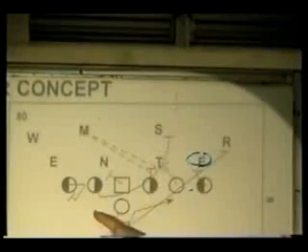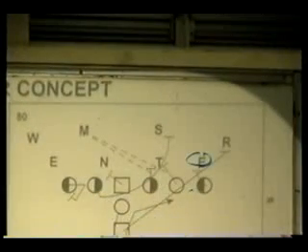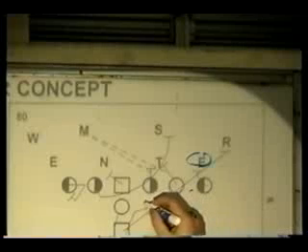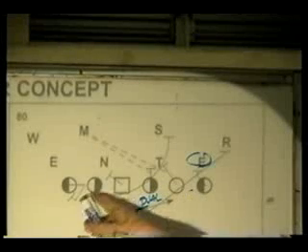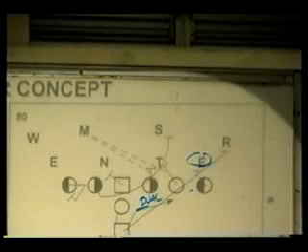The backside guard now is going to take what we call a back step pull. He's going to take a back step pull if he can back step, or he can go open lead, depending on the width that he's going and where the double team is. I'll show you the examples of that on tape. If we've got a call where we're dueling in here or deucing inside, what this guy's going to do is take a back step lead pull, which allows his shoulders to stay parallel to the line of scrimmage and allows him to see the defense the whole way through. Backside tackle is going to fill.